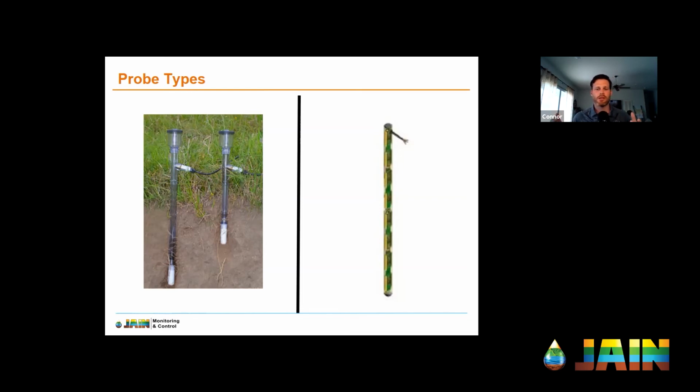So thinking about setting goals, like we talked a little bit in my last webinar, this tool, just a soil moisture probe, can really help us with some of our management goals where we're trying to ensure that we're keeping water right where it counts. And also making sure that we're not flushing water out the bottom if we don't need to. Maybe we can cut back a few hours on our irrigations during the week, and that adds up to multiple days worth of irrigations at the end of the year. So just having some level of tool out in the field helps us with our efficiency and our practices.